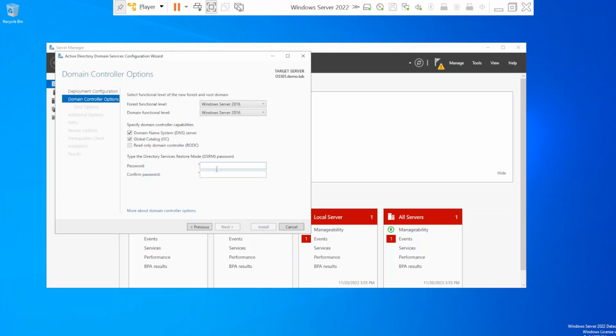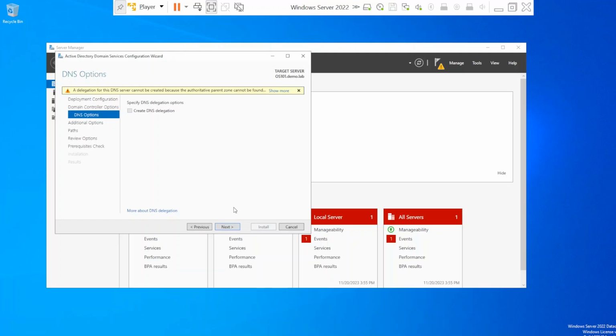So we will just go ahead and put a password. This password is really important, and usually kept quite secretive. It really has to be a super secret password, and then click on next.